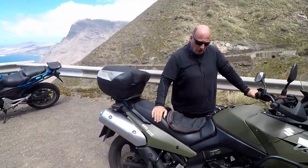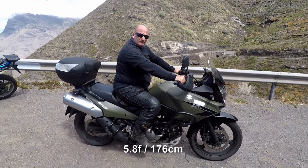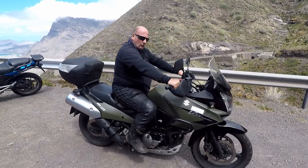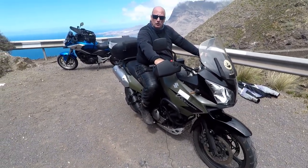Can you please sit on the bike, just to see the sitting position? Of course I can, yeah. And how tall are you? I'm 5'8", and I can get both feet comfortably on the ground. Yeah. And I'm not reaching forward with my arms. So yeah, I'm very comfortable on it all day long, which is very important if you're going to be doing quite a bit of touring.